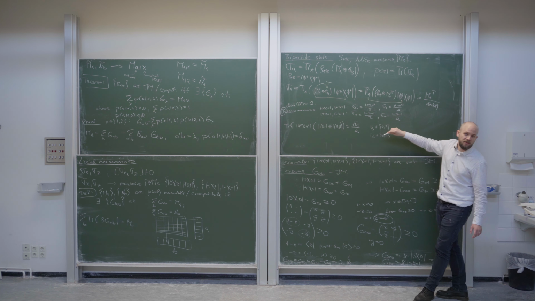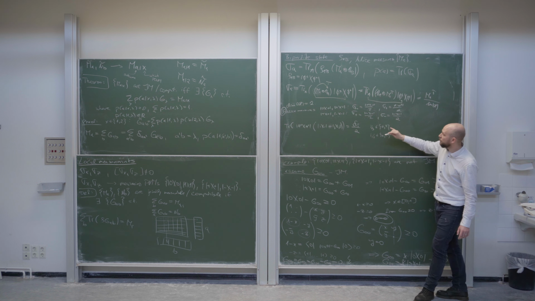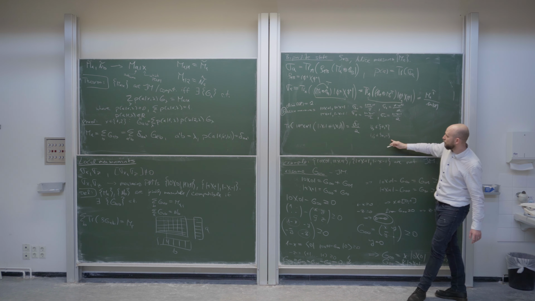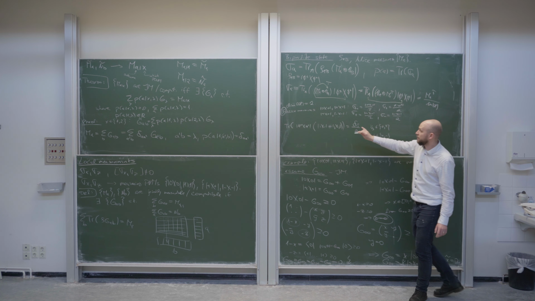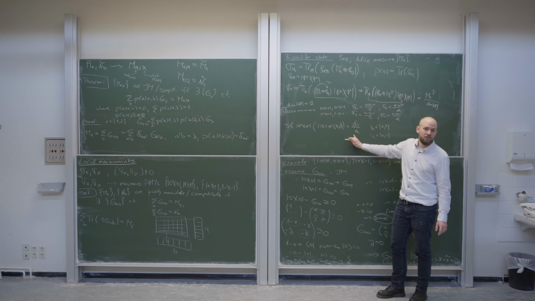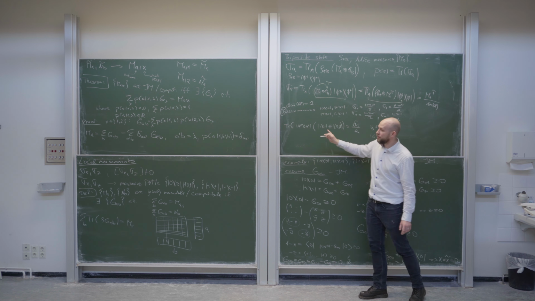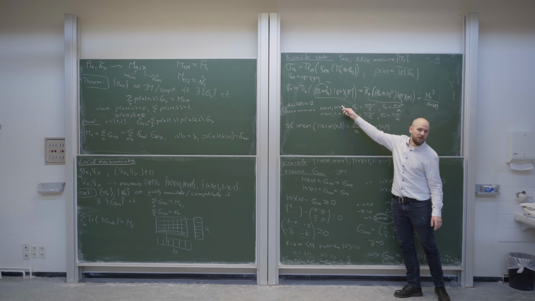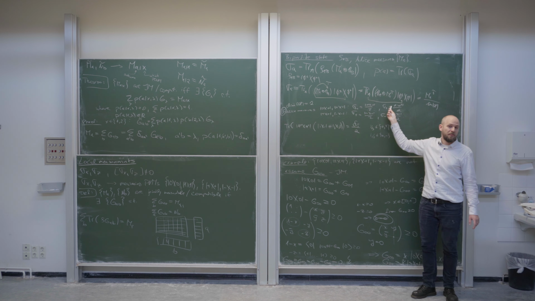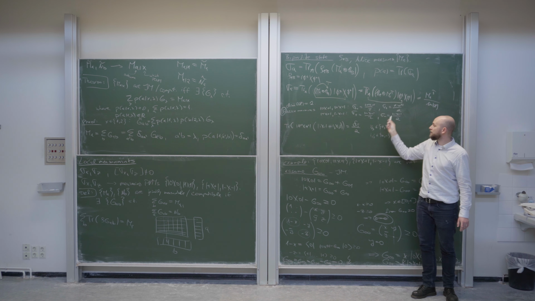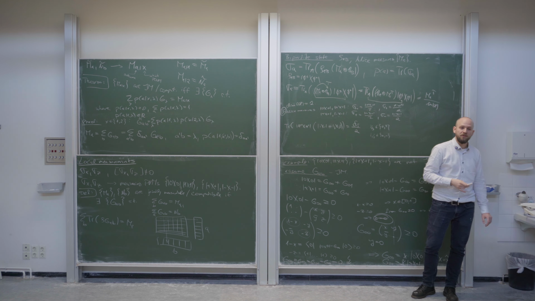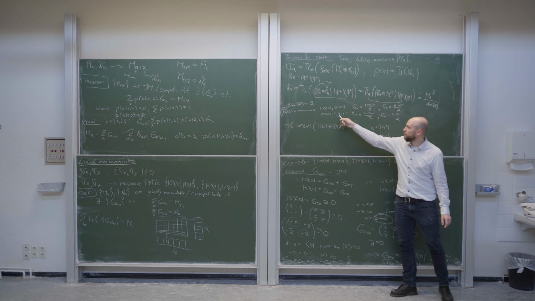If they measure in different bases, this doesn't hold, but if they both measure in the computational basis, they always get exactly the same thing. If they both measure in the Hadamard basis, they again get exactly the same thing. Which means that if we want to get the result of measuring Alice's particle in the computational basis, she doesn't have to do it, Bob can do it. And he learns the thing that Alice would have gotten had she measured. But now Alice can actually measure in the other basis and get the other part of the information, the measurement outcome in this basis.